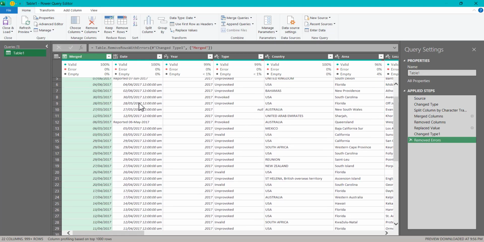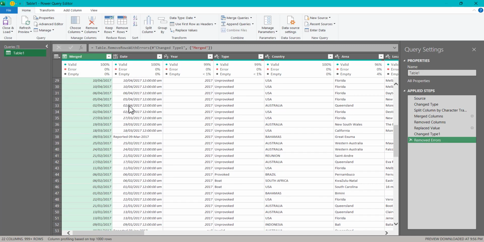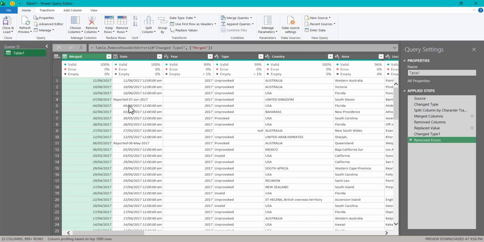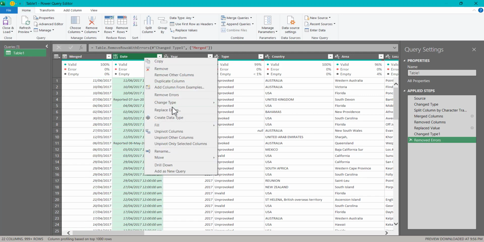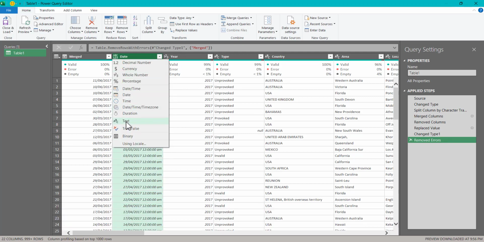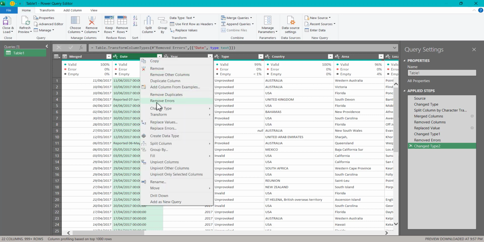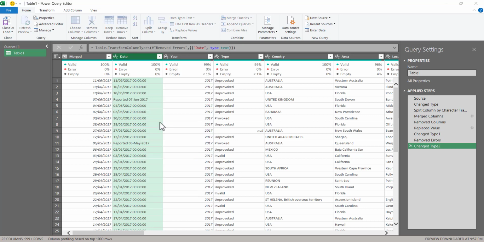Now first of all, we have this "reported" everywhere. So the first thing I'm going to do is get rid of "reported". To do that, highlight the column. There's no replace errors, there's no replace values here, so I'm going to change this to text before I can go ahead and replace values.